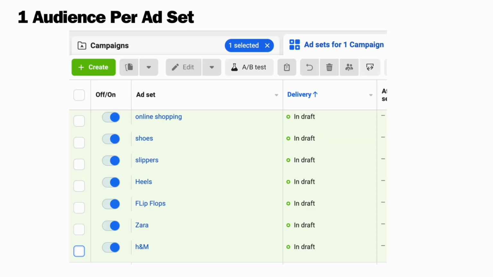Second rule, one audience max per ad set during testing. So this is how one interest per audience looks like. During testing, you don't want to mix different interests until you have something proven. As a data scientist, you want to keep things separated and see which individual interest is performing. This will help us know what is performing, what is not performing, and what is converting, and then take next steps from there. Don't even add interests together until you know it is proven.